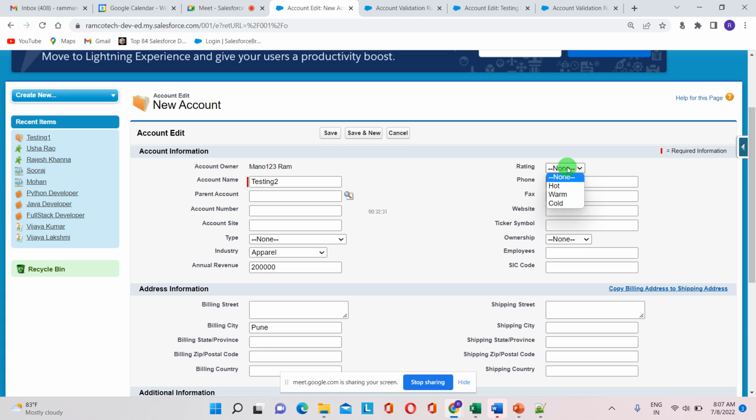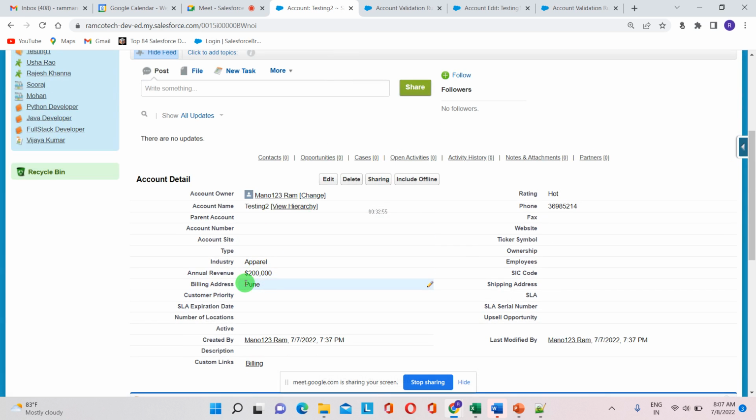And here if I give hot directly, will it be saved or not? Just think, if I give hot directly, will it work or not? I think yes, it works because it is not related to a banking customer, right? Yes.